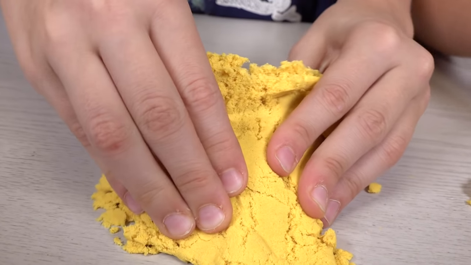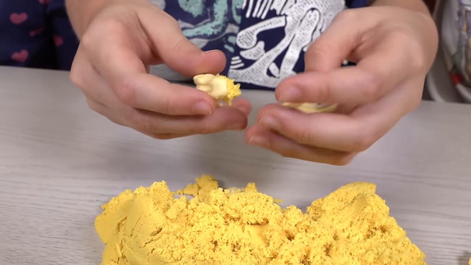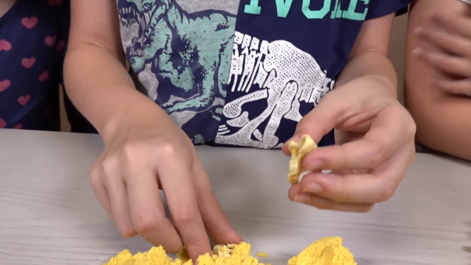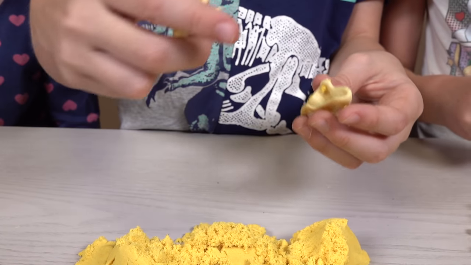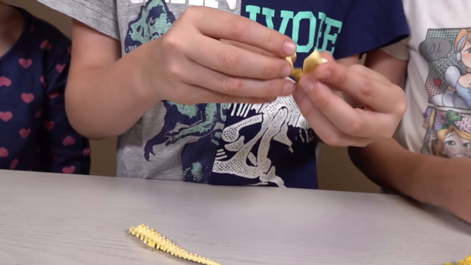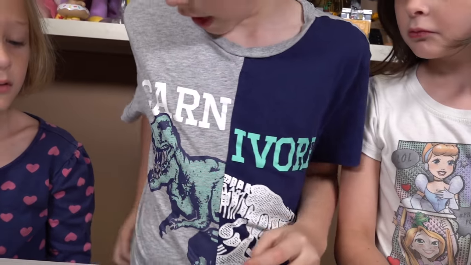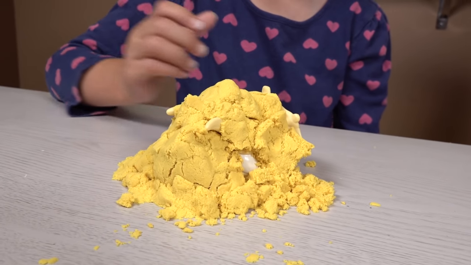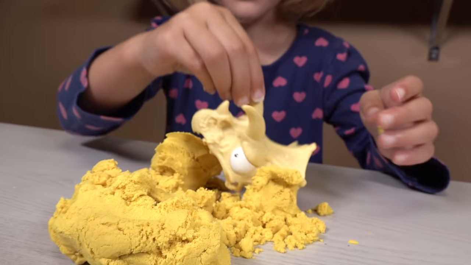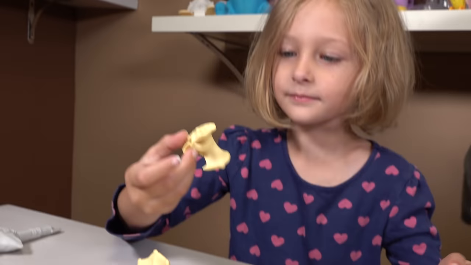All right, Jacob. Who is in yours? Whoa. Hey, you got the one I wanted. What is that? Is it like a pterodactyl? No, it doesn't look like a pterodactyl. Weird. All right, Chloe, who's in yours? And you got the one I wanted. Triceratops. Nice. And I got the one Jacob wanted.